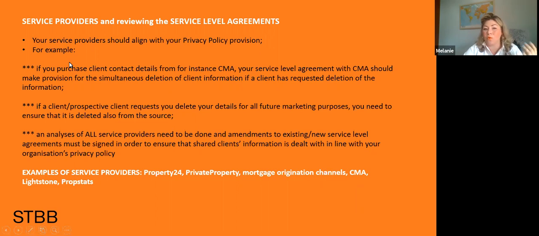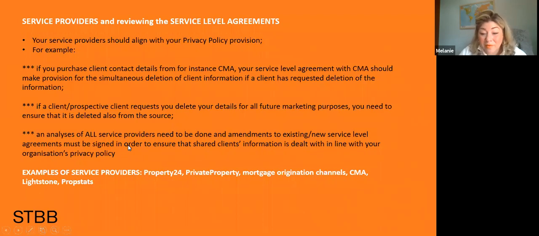For example, if you purchase client contact details from, for instance, CMA, your service level agreement with CMA should make provision for the simultaneous deletion of client information if a client has requested deletion of the information. It must be deleted everywhere, not just in your office. If a prospective client requests you to delete their details, you need to ensure it's deleted also from the source.